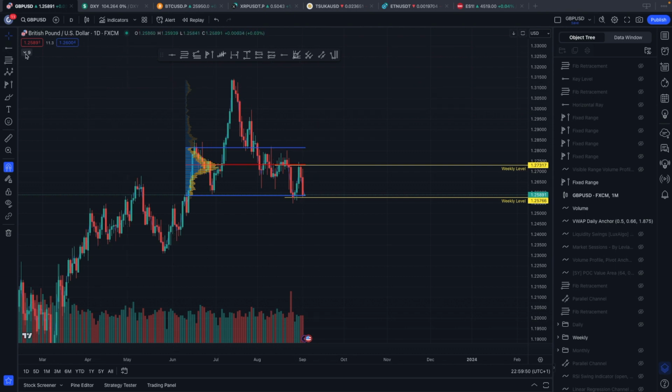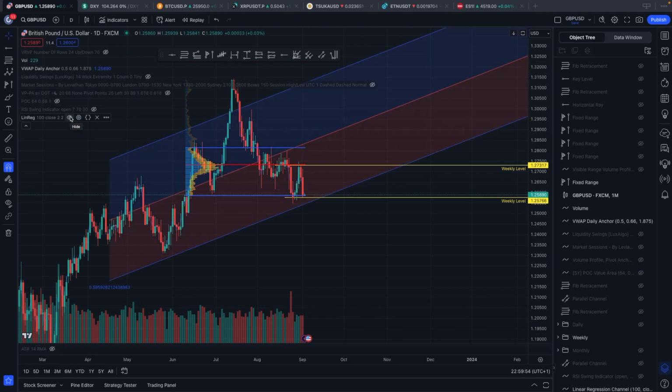So in terms of tools, the one I like is the linear regression tool. Basically, anytime you're outside of the red, it's basically a parallel channel, on the time frame that you think is better. Above it, it's overbought, and below it, it's oversold. But you've got to use other tools. You just can't trade on that because potentially you could have bought here and then you would have been waiting a long time to come back into profit.